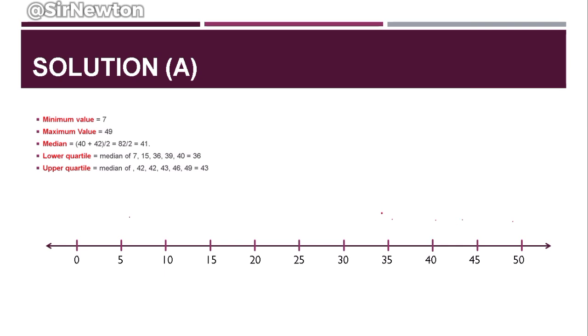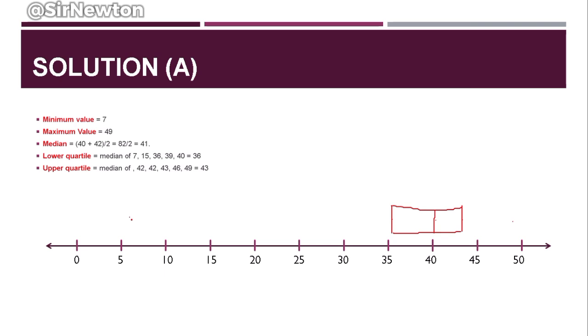Now I draw. So look at how we draw it. The lower quartile, you draw a straight line on the lower quartile like this. You draw a straight line on the upper quartile like this. Then you join the two to form a rectangle. Now use a straight edge to get a perfect diagram. When you are done, you draw a vertical line through the median like this.